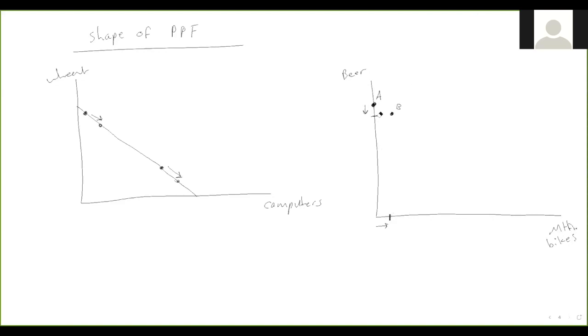Let me redraw this to make that evident. So the people we're sending from beer to mountain bikes, remember, they're really good at making mountain bikes. So let's say you only have to give up this much beer production because they are bad at producing beer in the first place, but they're really good at making mountain bikes. So you get this many mountain bikes. So from point A to B, the slope is fairly shallow.